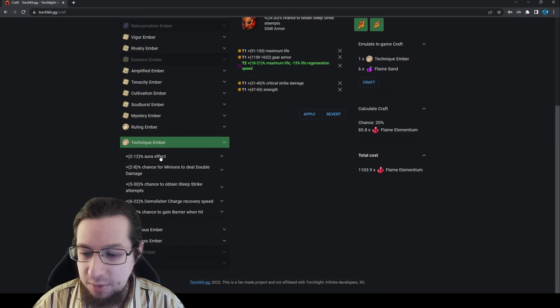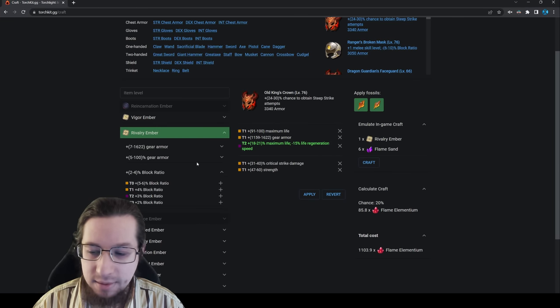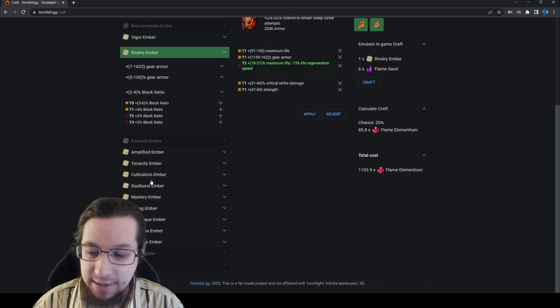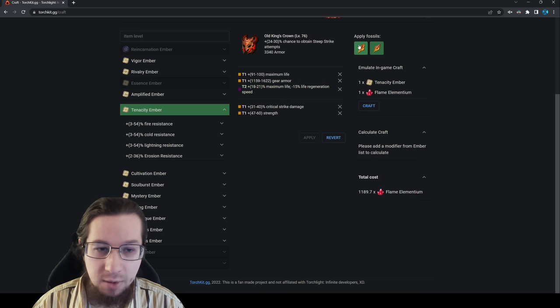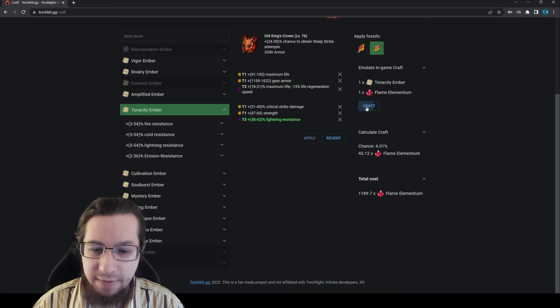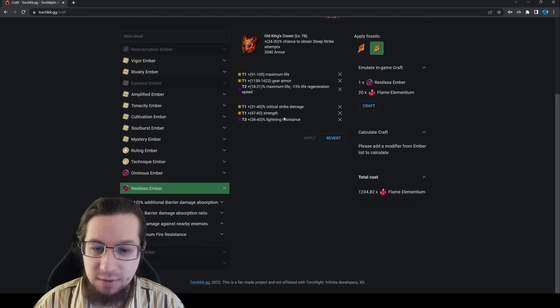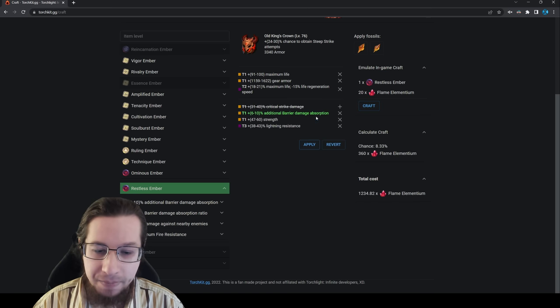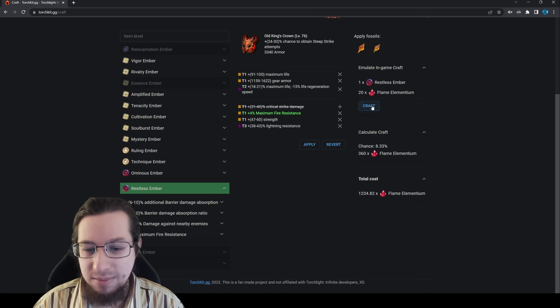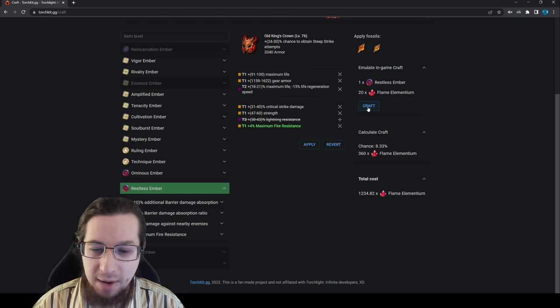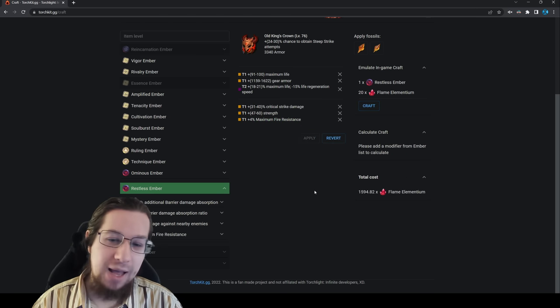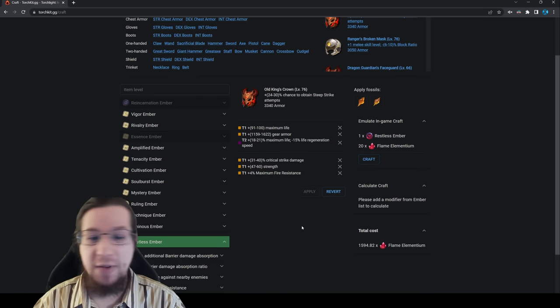Finish it with any old mod. Let's just say a suffix on. So apply, take that off, craft, apply. Now I want to put a restless suffix on replacing this. And so I'll do that. I don't need either of these. They won't really matter. I don't want to replace the crit damage. So I need to keep going. And there we go. And that is my theoretical helmet made with this tool.